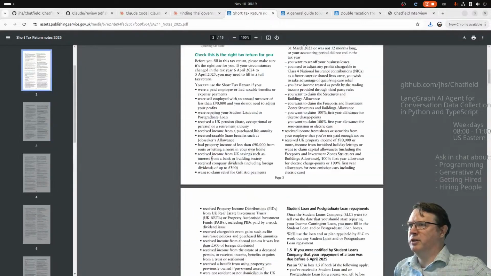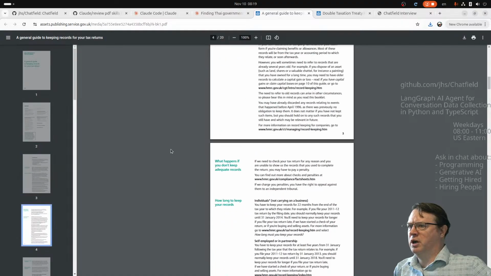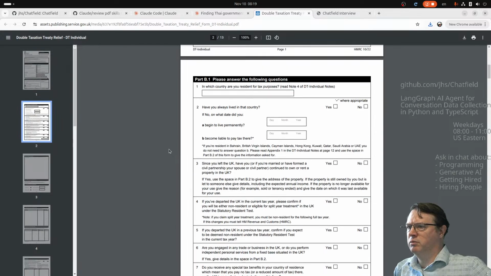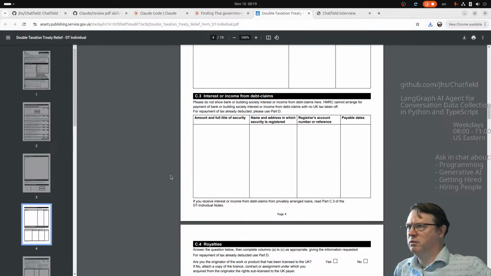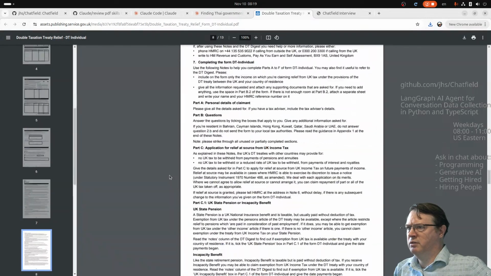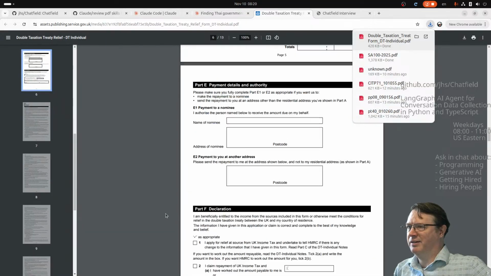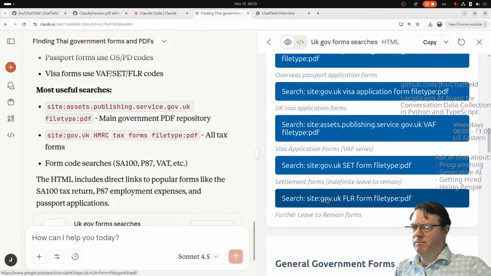Ooh, there's a help document. Interesting. We're going to drop that. I don't want to get too out of scope. General guide. Very good. Ooh, this is nice. It is not fillable. That's nice. Nice and simple. This is a good one. Interests. Okay. Good. I like that one. Double taxation treaty relief form. Yankees would not know about that. Okay. Good.